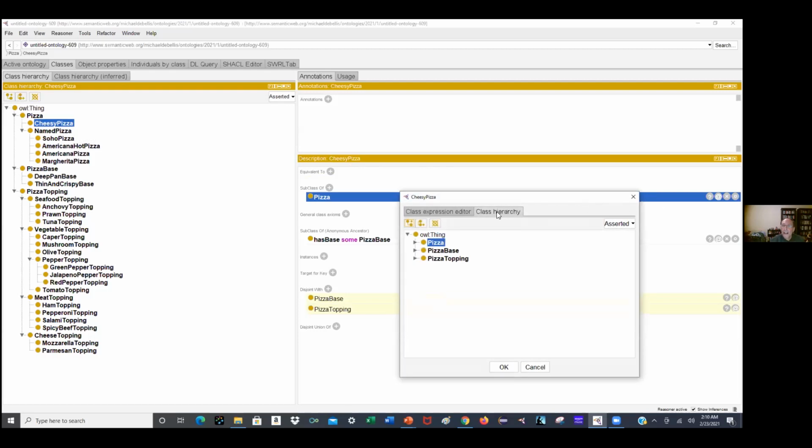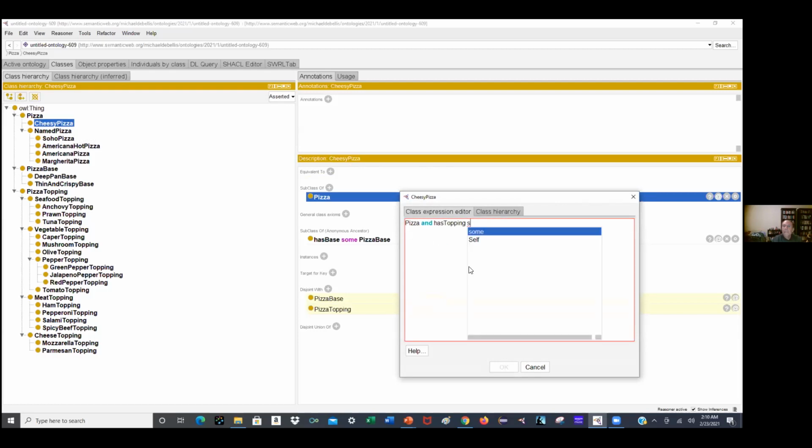And don't use the class hierarchy, use the class expression editor, and say pizza and has topping some, and then you can hit control space, CHE, and control space again.